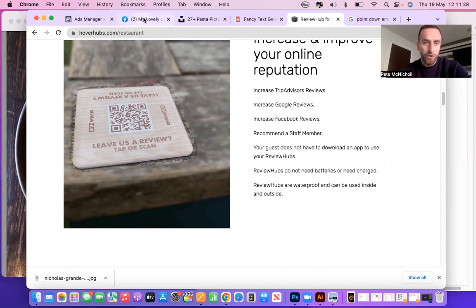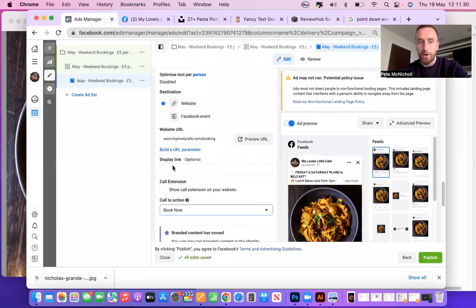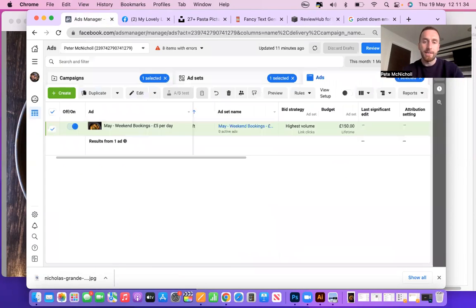The one last thing I'm going to show you is if you go to your ads manager after 30 days, once you click on that there, you'll be able to click into your insights. So in here, once this is running, you're going to see insights. Click on insights, and you'll be able to see what age demographic and gender demographics tend to click on your adverts the most. And then you can adjust your audiences for that moving forward.